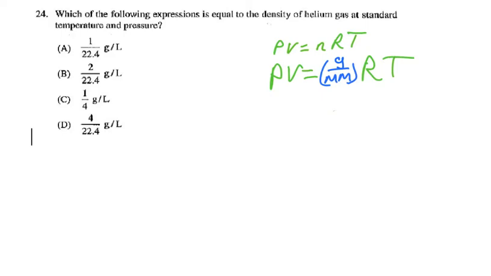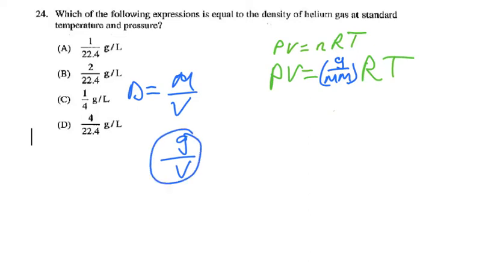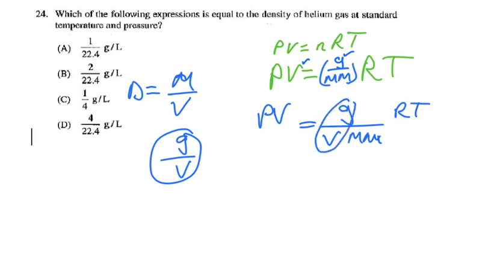Once you do that, you got to solve for density because we're trying to figure out the density. And you remember what density is: it's mass divided by volume. And in this case, mass is going to be grams and volume is going to be liters. But since the symbol is V up here, we got to somehow get g over V together. Well, I've already got g on top, so I'm just going to bring the V down on the other side. So I'm going to get g divided by V. I still have my molar mass down there, and then everything else is the same. So that's my density.